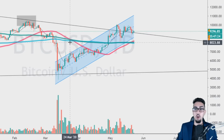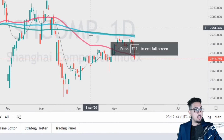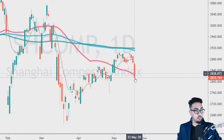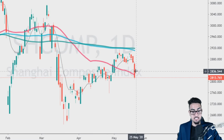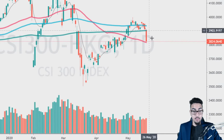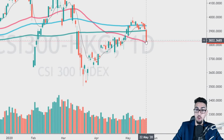But like all markets, when we see a bloodbath, all markets are affected. And so that's why I'm a little bit worried about what's happening here with the major indices in the international markets, because you can see this was quite the red candle here. This could potentially be a top here for the Shanghai Composite. You look at what's happening here with the Hong Kong major index, we also came down. And so really it's just a question of, are we next?